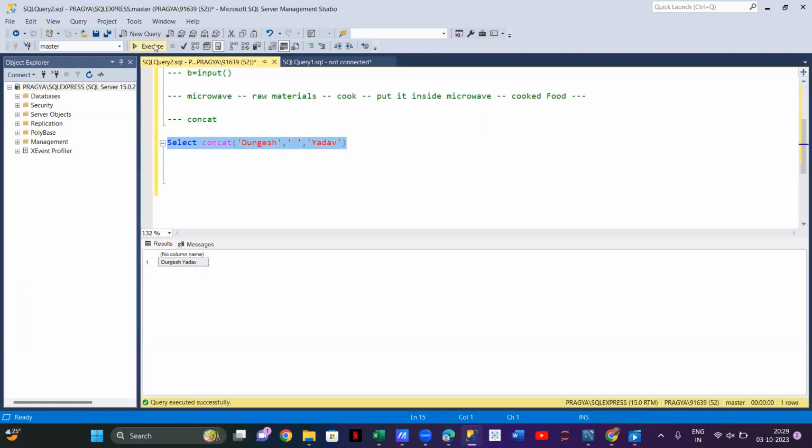Now it will give me Durgesh space Yadav. So basically concat is a function which has the functionality of adding values. You don't know how this functionality is created, but you can use it by passing the values and those values will get added. Is this point clear to all of you?